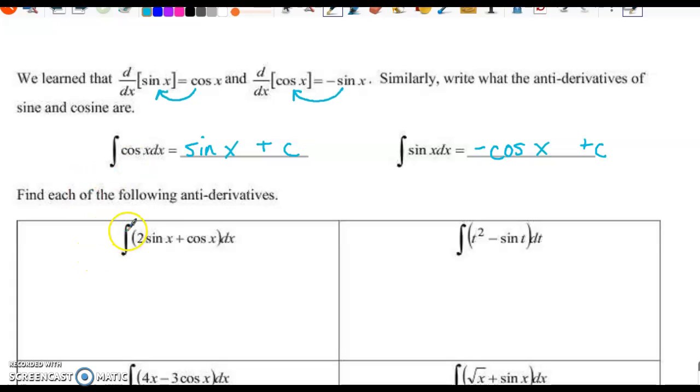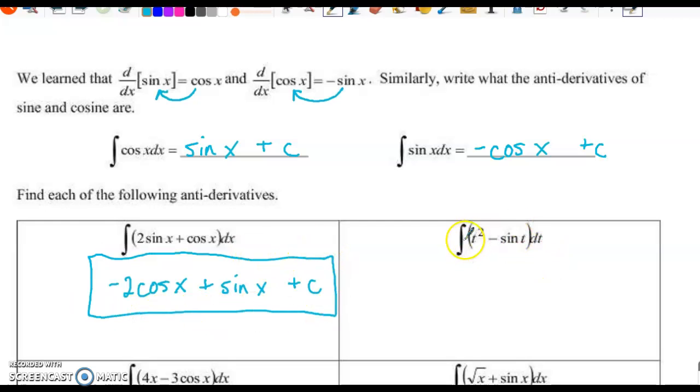So then looking at this problem, it's going to take some practice, because you're used to at this point that the derivative of sine is cosine. But you've got to think backwards. Everything's backwards. So this is -2 cosine of x. The antiderivative of cosine is positive sine, plus sine of x. And don't forget about plus c. Always need a plus c here.